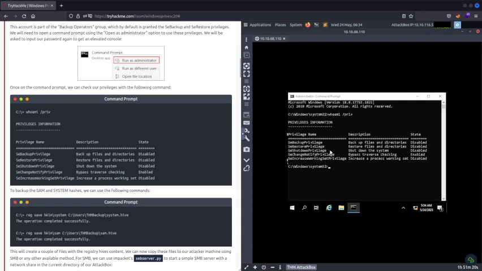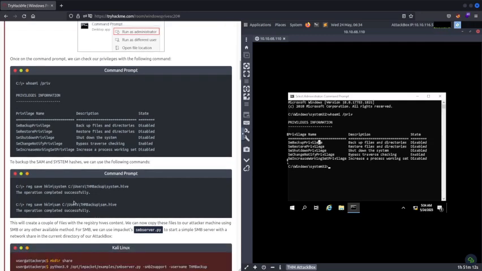The important part is we can restore as well as back up. So what we're going to do is save the registry hives, the SYSTEM and SAM files. For Linux it's etc passwd and shadow, but in Windows it's SYSTEM and SAM.